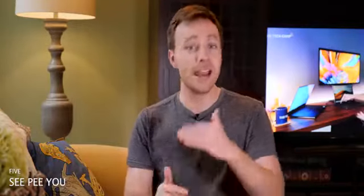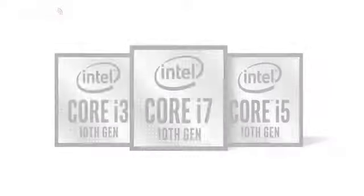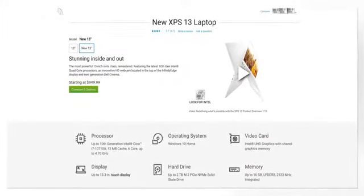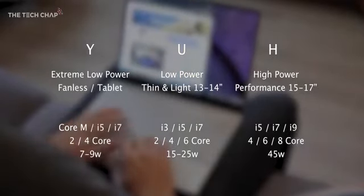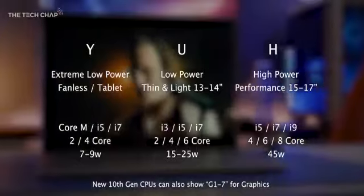I want to dive a little bit deeper into processors or CPUs. Intel pretty much dominates the market right now, although there are some good budget options with AMD chips. It's easy just to say go and get a laptop with an i5 processor, and while that's broadly a good recommendation, there are a couple of things you need to think about because they're not all made equal. Firstly, what generation is it? And secondly, what letter is in the suffix? Right now at the end of 2019, we're on 10th generation U-series processors and 9th generation H-series processors. Those letters are really important — U-chips are found on smaller 13 and 14-inch laptops, whereas H or HK processors offer much better performance and you'll find them in 15-inch and bigger laptops. So if you're going to be running more intensive applications, go for a laptop with an H-series chip.